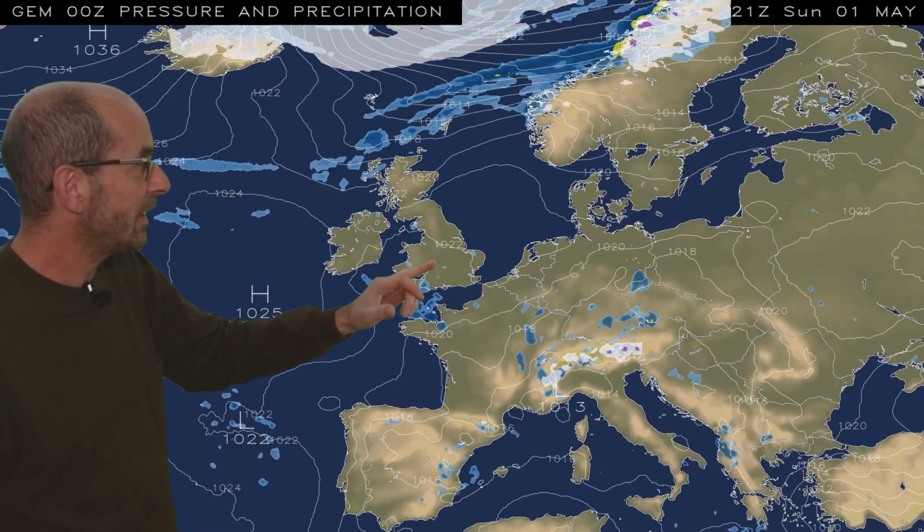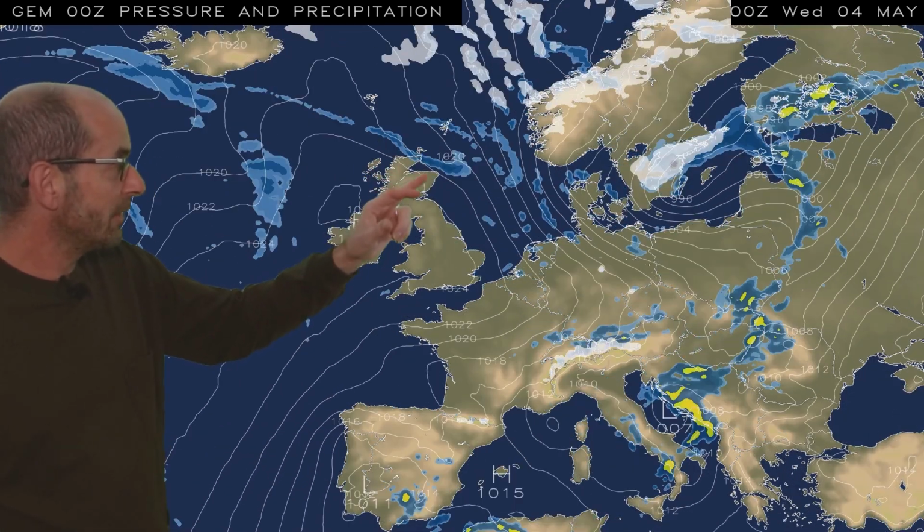Now, in the short term, not a great deal changes. The high pressure, if anything, just slips a little bit further southwards, so there will be a good deal of dry weather. Cloud amounts vary. But then, as we head through the weekend, a small area of low pressure pushes in from the Atlantic. It brings the potential for outbreaks of rain, and through Sunday, those slip away southwards. They become patchier. But then as we go through Bank Holiday Monday, colder air begins to move down from the north, and there could be some showery rain around then too. But the details are uncertain. I'll come back to that in a moment.